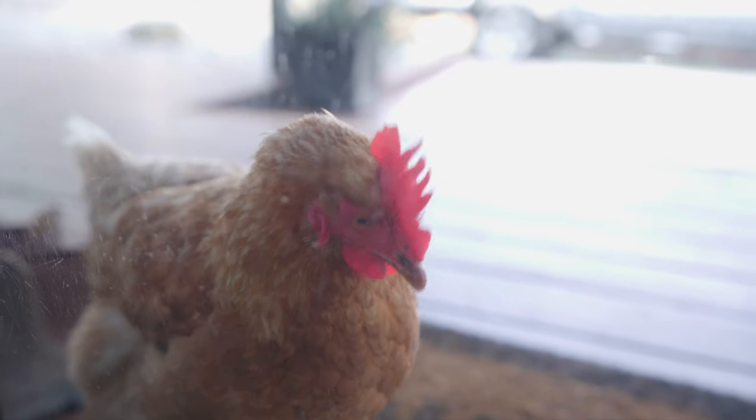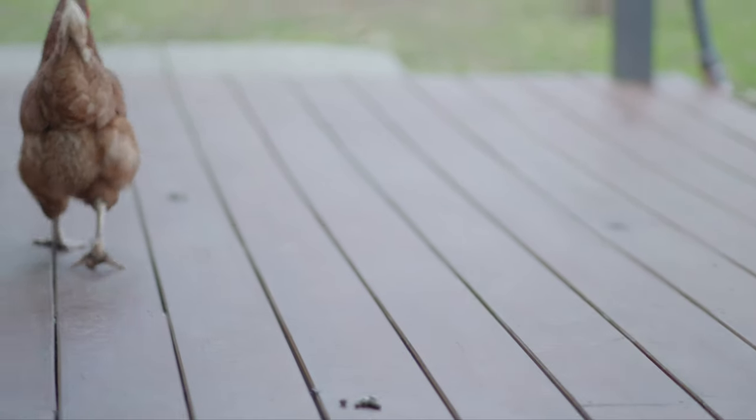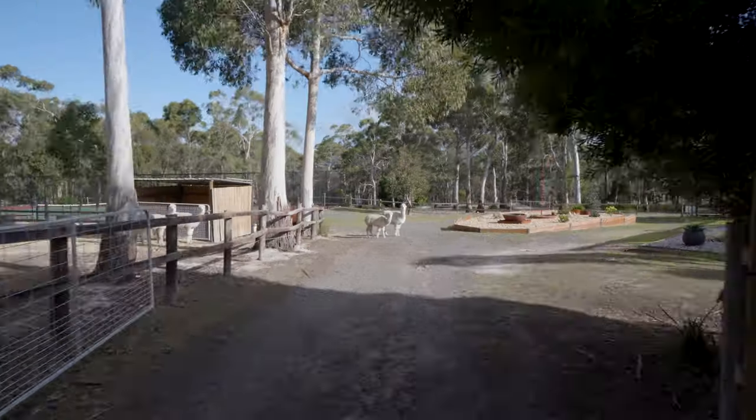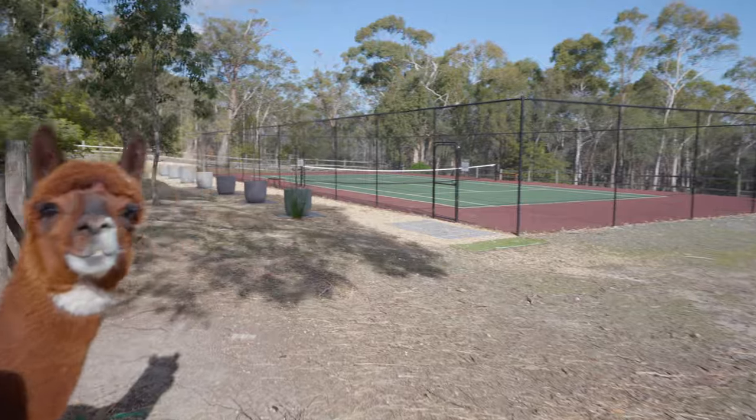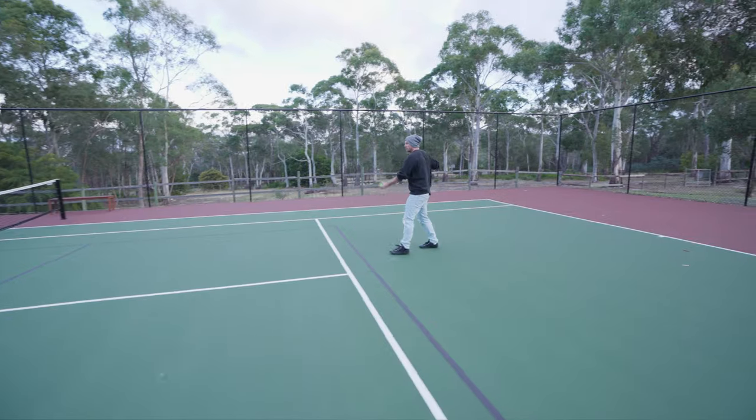They're friendly and they're not going to bite you or knock you, but they kind of jostle you around a bit as you get out the door because they're trying to get the food and it's just an absolute laugh. I love chickens — I've always loved chickens and these ones are super friendly. What a grand tennis court. You're playing on a really top quality court here. They have pickleball as well. It's really easy and super fun.